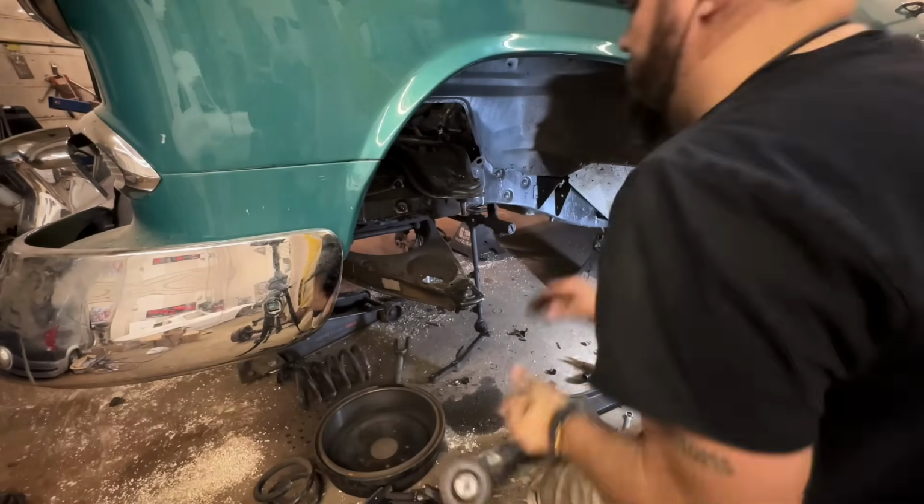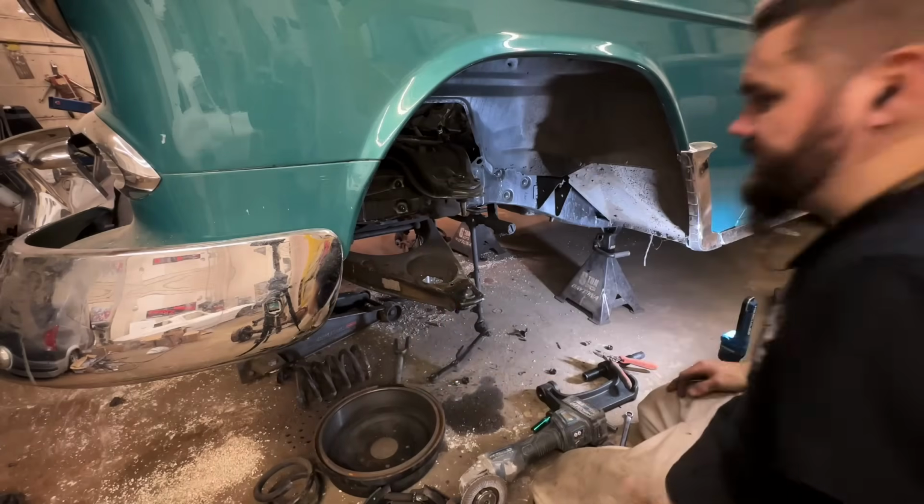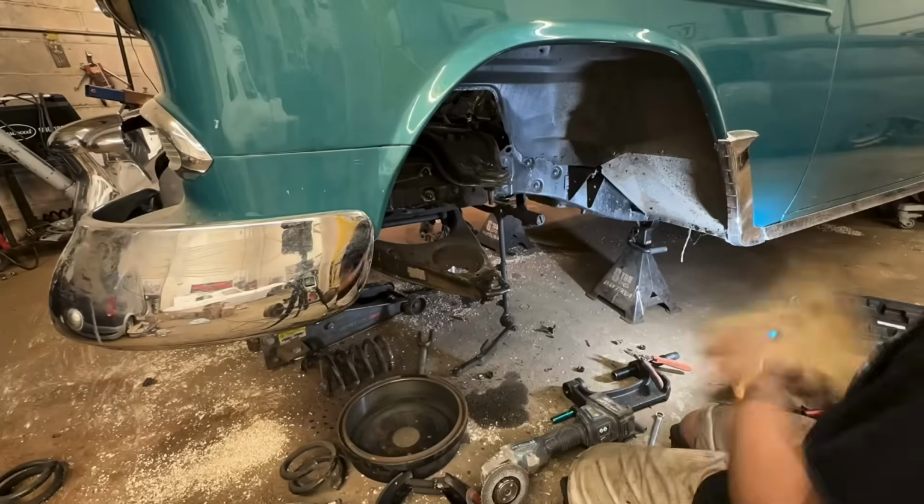Okay, everything is cut, everything is ready. Let's start trying to fit some airbags in here.